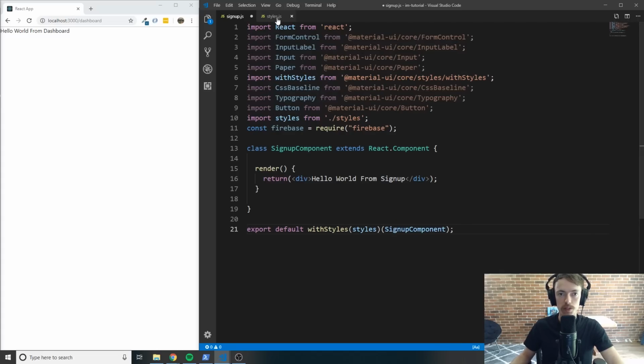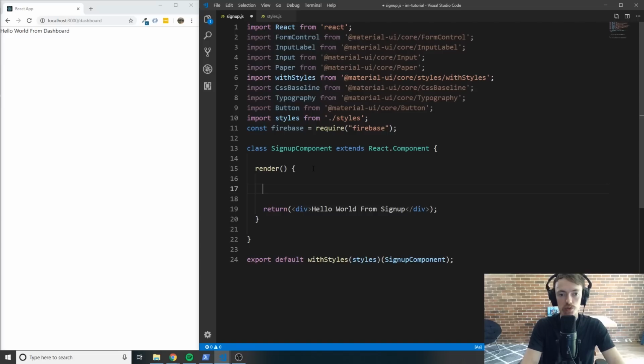What that's doing is it's actually adding all of these styles as a property to our component. Each component in React actually has properties. You can pass properties into each component, and I'll show you exactly how to do custom properties very shortly. But for now, let's take the property that's automatically added in with styles. That property is going to be called classes. We're going to use destructuring in order to access this variable, because we're going to be using this particular property a lot inside of our HTML.